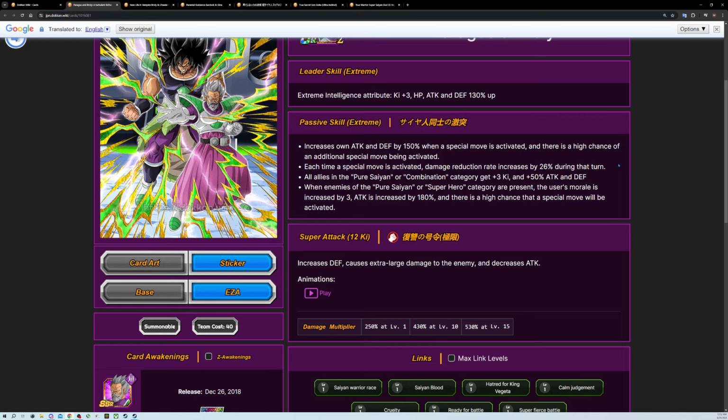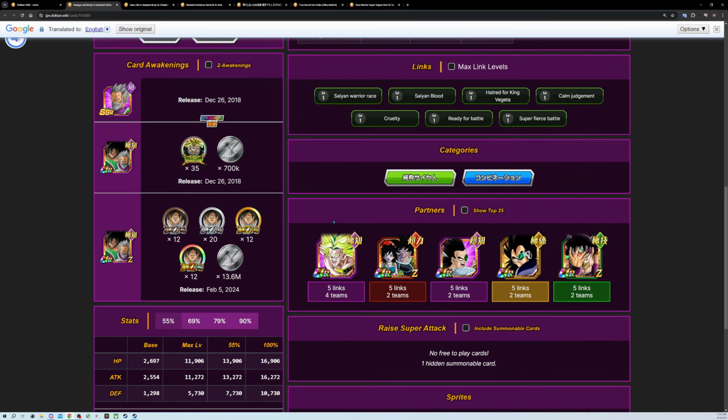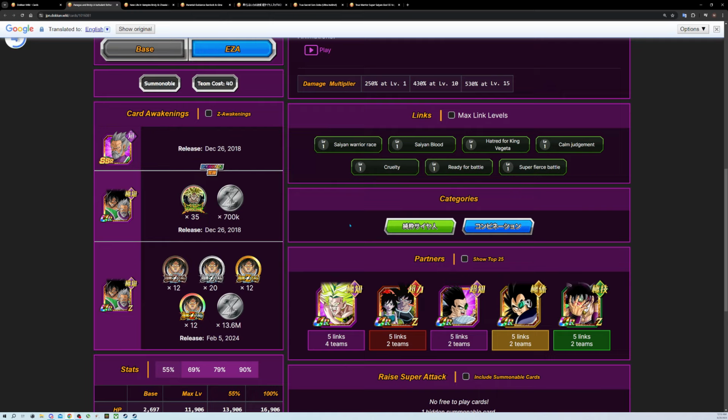This guy can literally be an unkillable support option for the team. That being said, his category sucks. He's literally only on the two that he supports: Pure Saiyans and Joined Forces. The only categories he's on, because they didn't want to give this guy movie bosses for whatever reason. But, yeah. Literally the only two. He also has a couple of other links that can just be very bad.